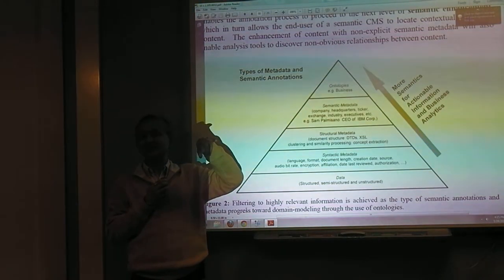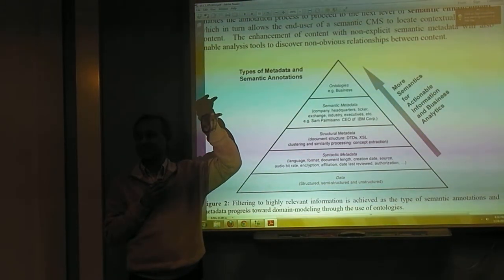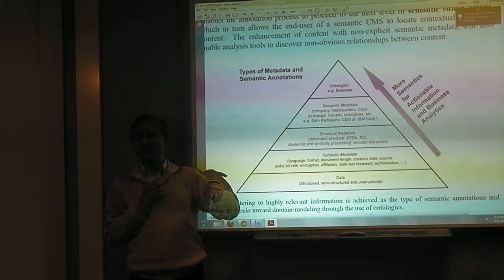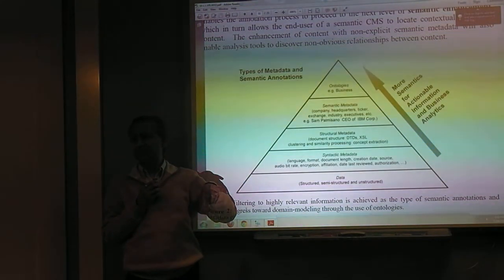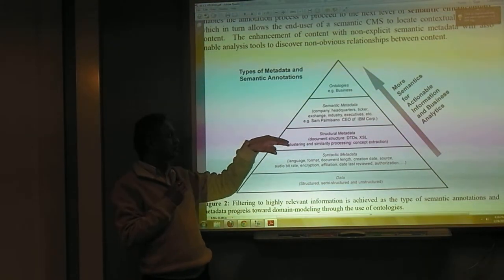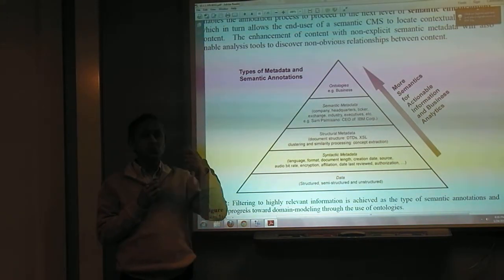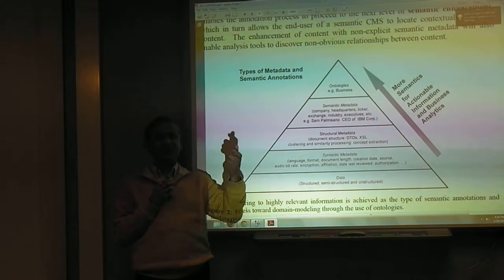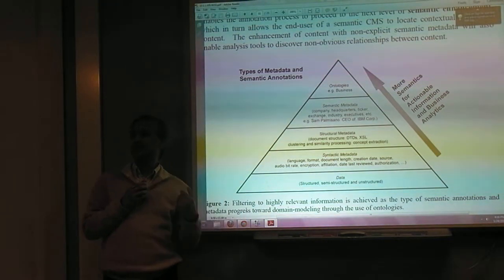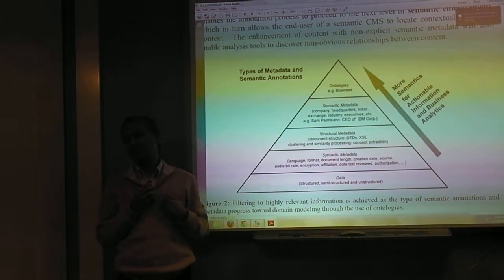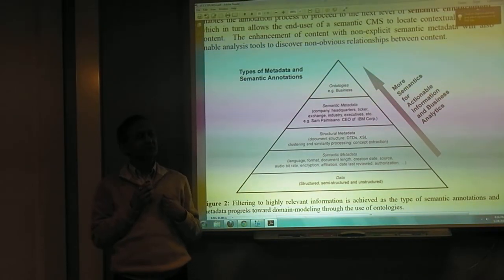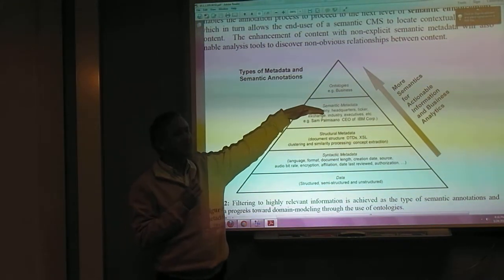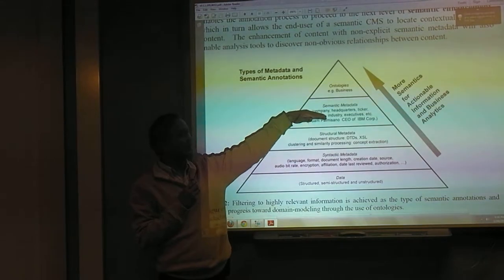There will be manager, another would be subject, right? Another place you can put a copyright notice, as an example. So when it says that at a particular location you should expect a certain type of information, you are exploiting structure. And the semantics is beyond that, is kind of explaining what it is.